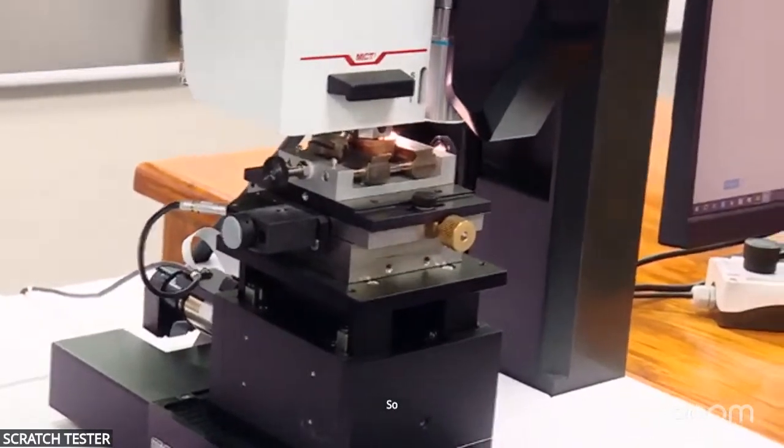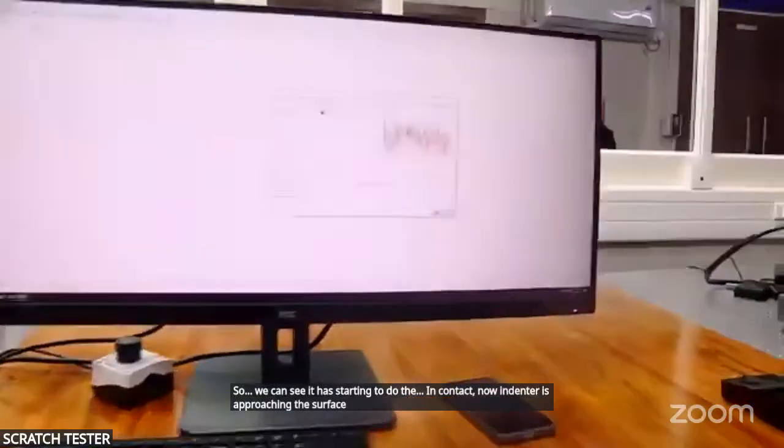So we can see it has started to make contact. Now the indenter is approaching the surface.